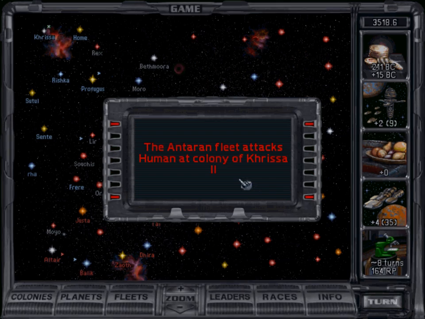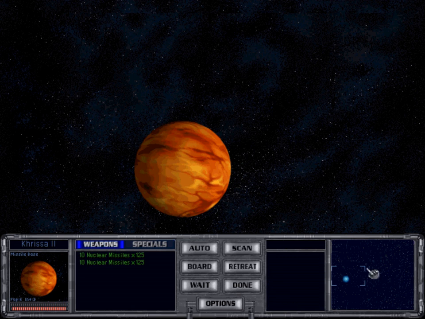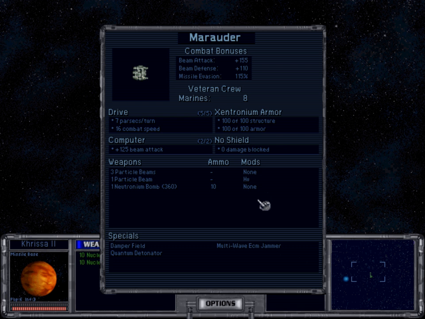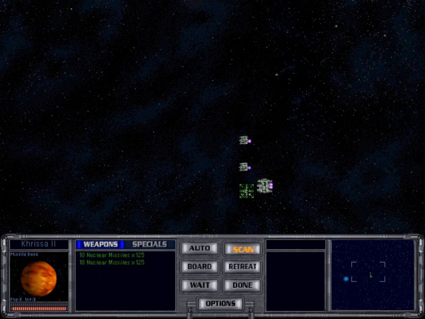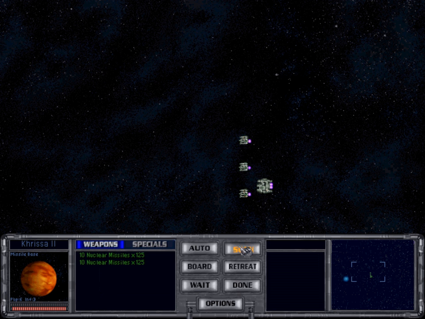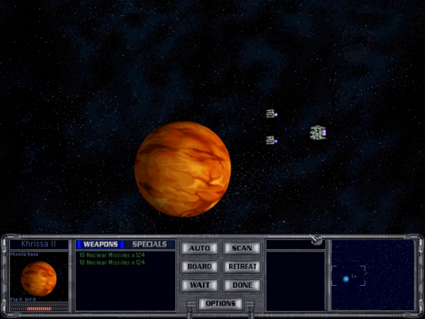Krisha 2, they're not taking the bait. We have missiles. Look, this guy got a multi-wave ECM jammer, that's 100 evasion, while the frigates only have ECM jammer, that's 70. So we shoot the small guys. But it will be all in vain.